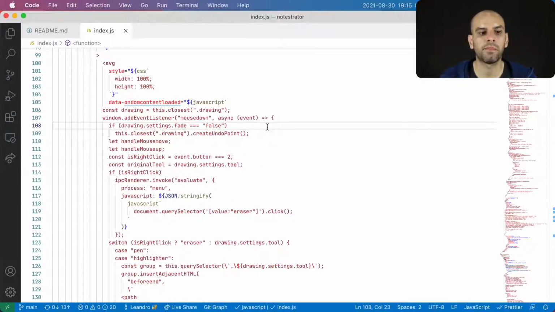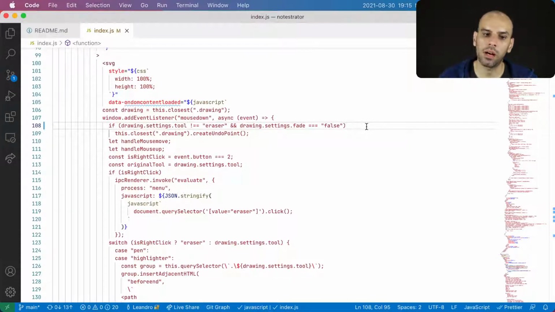So if the drawing settings tool is not eraser and fade is false, create an undo point. So now if the tool is the eraser, I don't create an undo point.